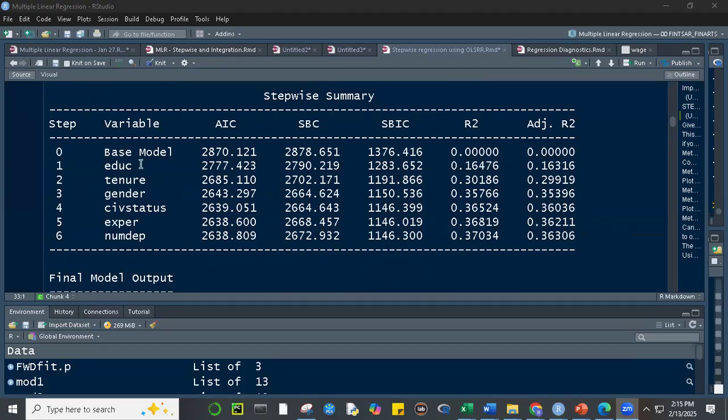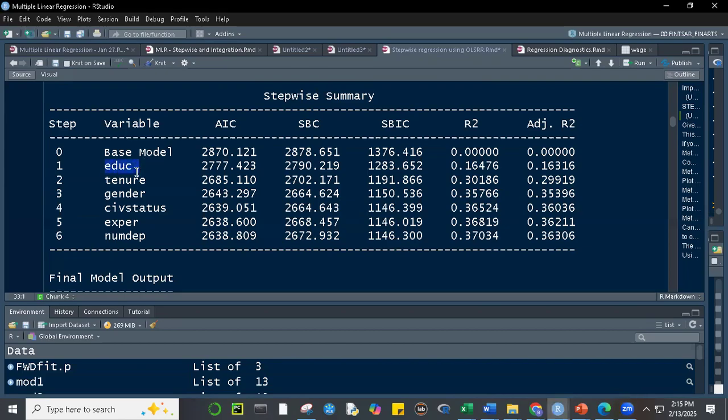Okay, you don't have any predictor. And then what next? The next is you inserted education. Okay. And then you inserted tenure. And then gender, civil status, experience, number of dependents. I think, do you get the same result, class?